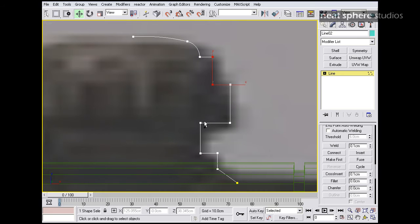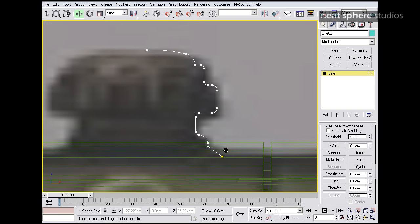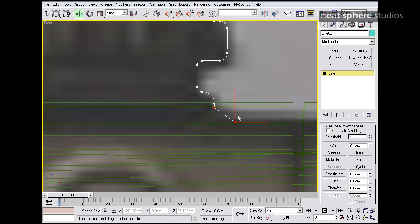And we can just make some nice small fillets around here. And then we'll make some larger ones on these sides. There we go. It's nice and simple, isn't it? And again, we'll just go in and make sure that one or two of these are welded correctly. So what we've got now is actually beginning to look like quite a nice profile. And I think I'll just finish that off by turning these into Bezier corners, and we'll probably just do something like that.